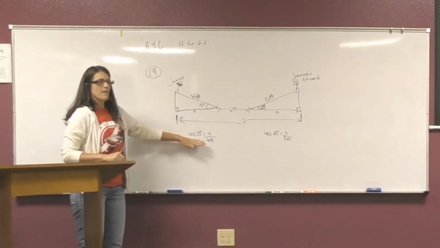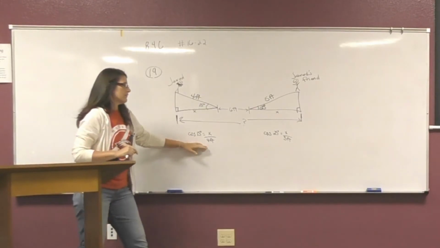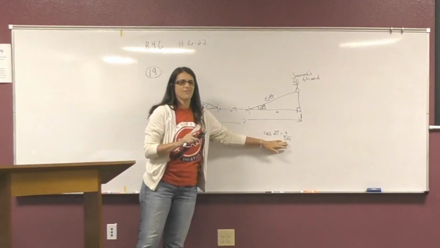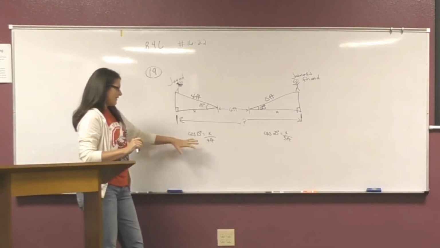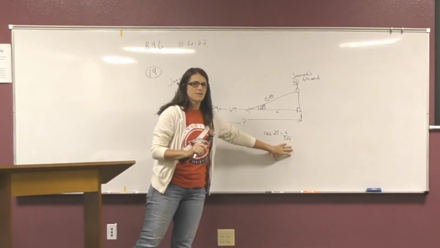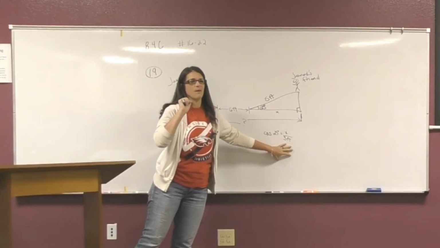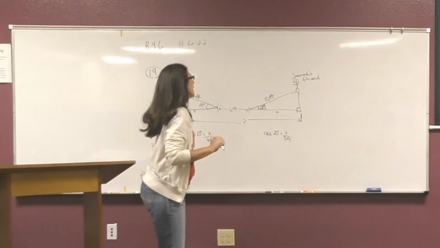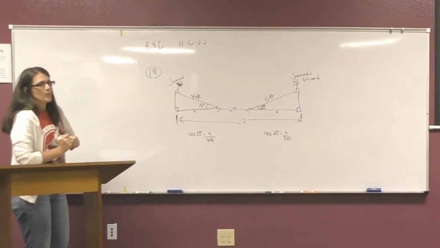So I'm going to let you finish this one. Do this math, find this number, do not round. Do this math, find this number, do not round. And then add this number plus your 6 feet plus this number and then round. Okay? I've made that about as clear as I possibly can. All right?